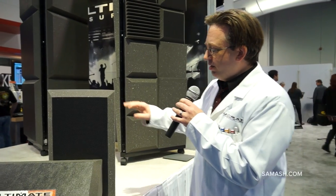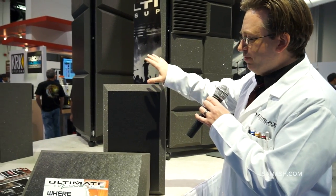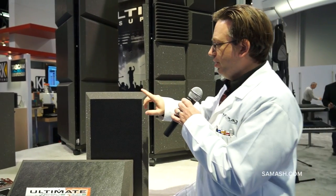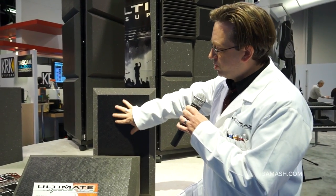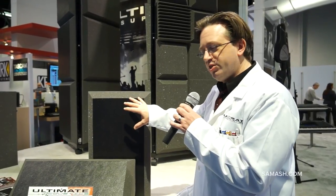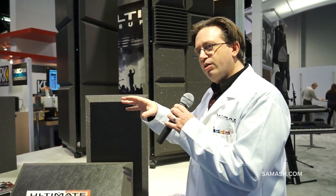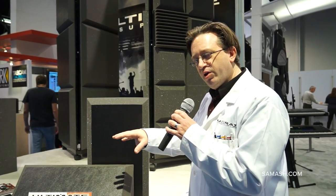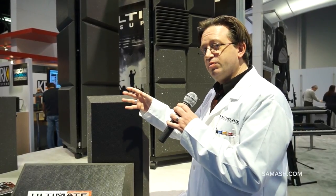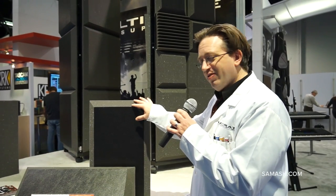First we'll start out with our Ultimate Acoustics — this is a whole new deal for us. We're taking our Ultimate Innovation and applying it to acoustical treatments. We've got a new technology with corner traps, 24-inch squares and 12-inch squares. One of the key features is this perforated membrane on the front surface. What it does is double the absorption performance of foam in the important lower mids and low frequency range, like 500 hertz and below. So two inches of our foam with this surface is as good as four or more inches of other types of foam for absorbing those low frequencies. That's big news.